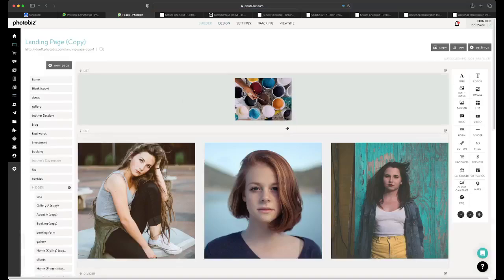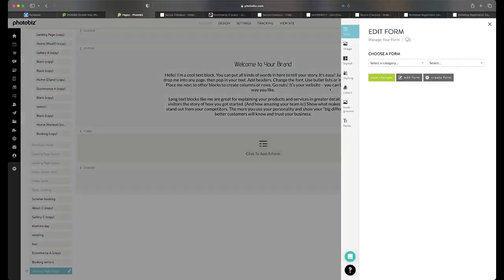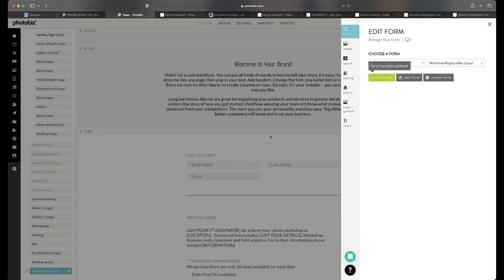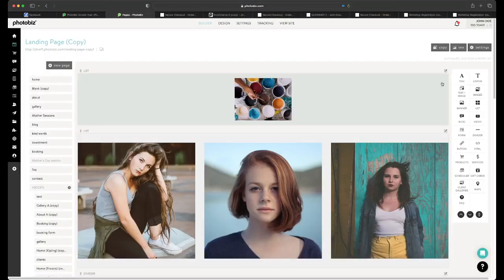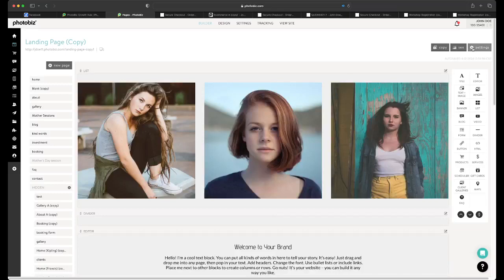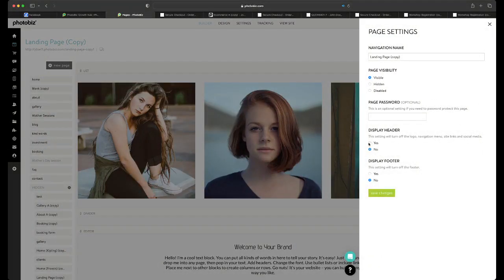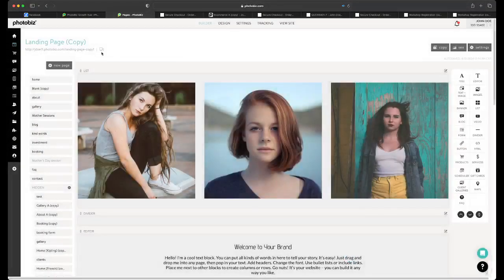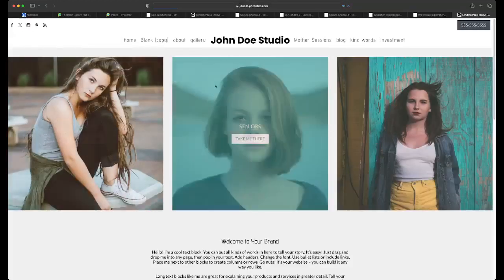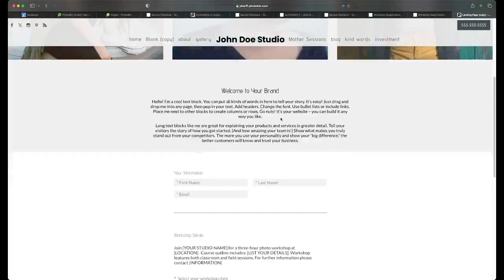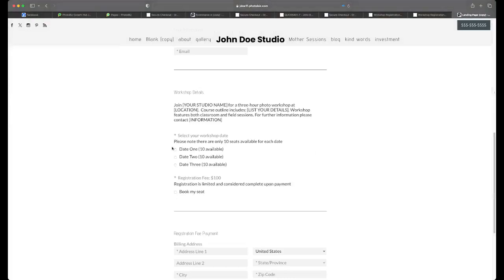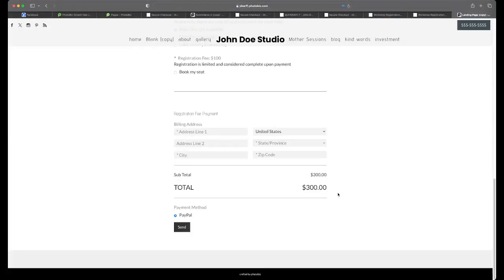Put it over there. Click on this. And then we're going to click on workshops. Click on here, registration. So that will be displayed here. And it'll look more beautiful and branded to the business. I'm going to remove this part and update the settings to display the header so it matches the rest of our website. So when they come here, they've got this nice beautiful page that they can come to, put in their information, select which day they want to do this event, and make the payment. Just like how we've done everything else.